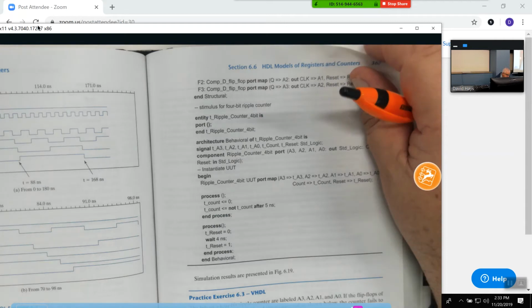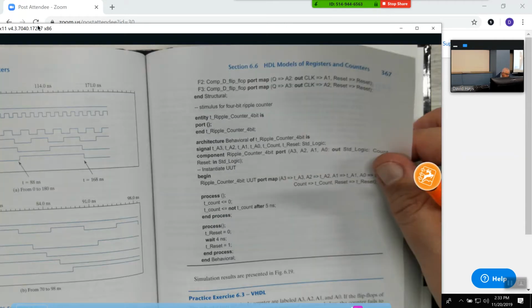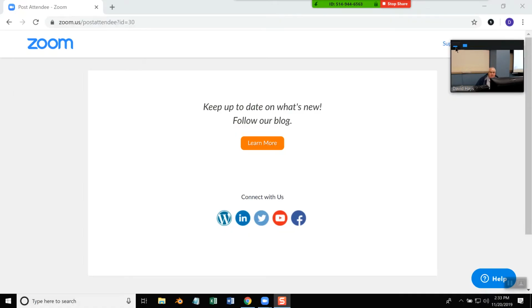Okay, now I'll put the Chapter 6 test out. And the final project will be to finish up the remaining labs for the course. We did some of them early on, and I saved some of them because I had in mind that it'd be good for the final project.